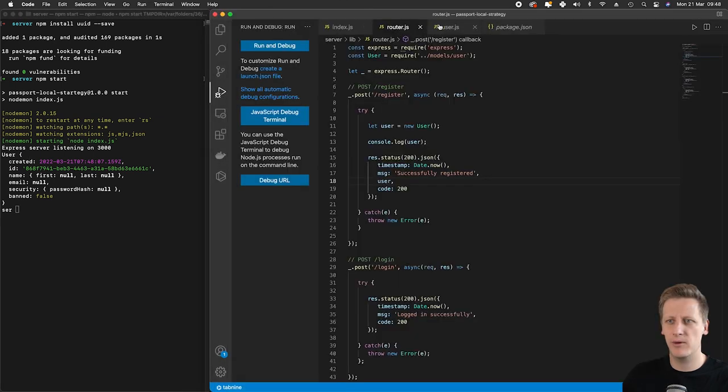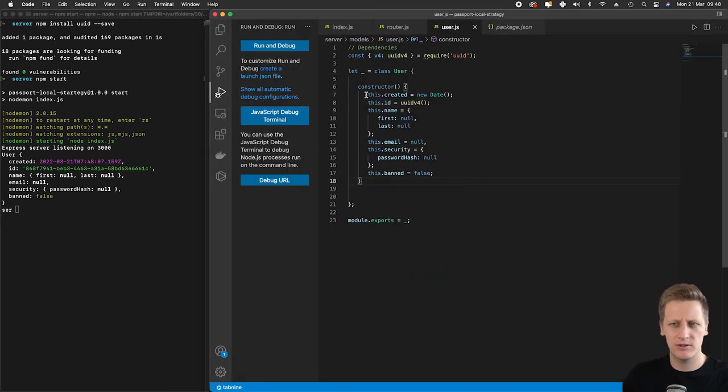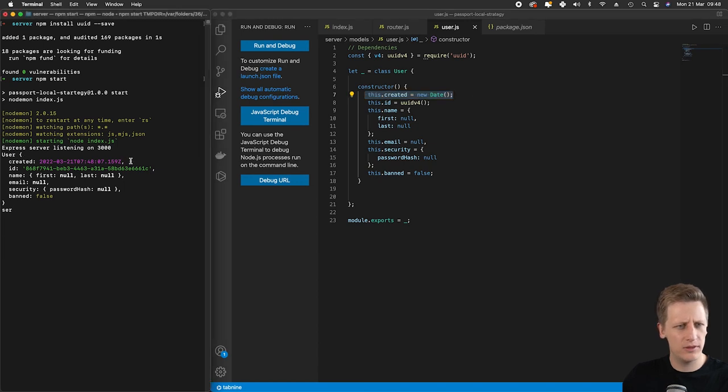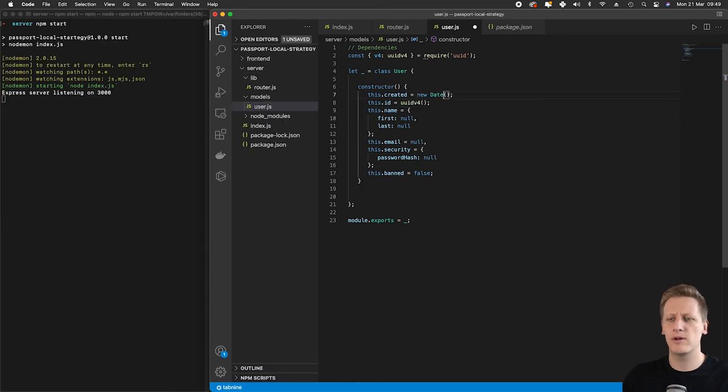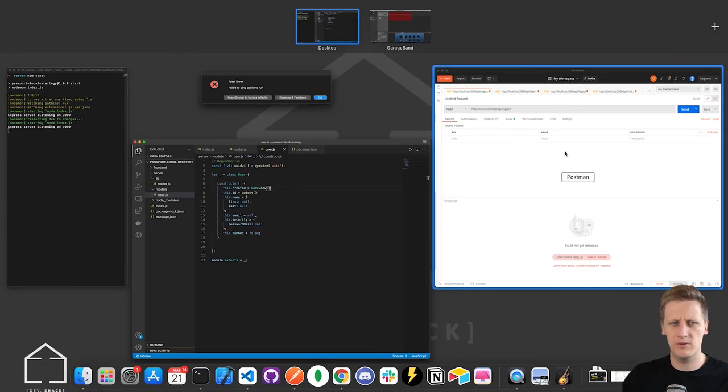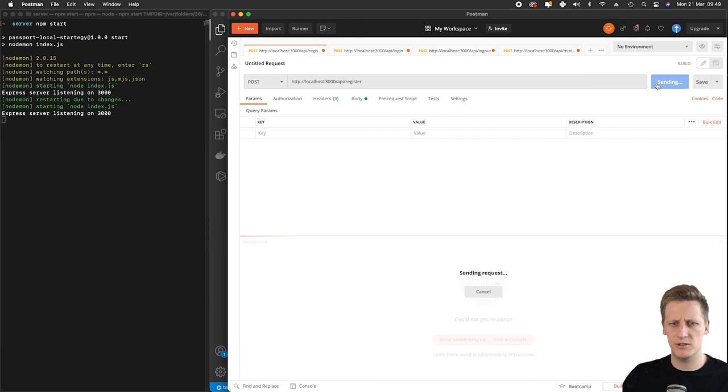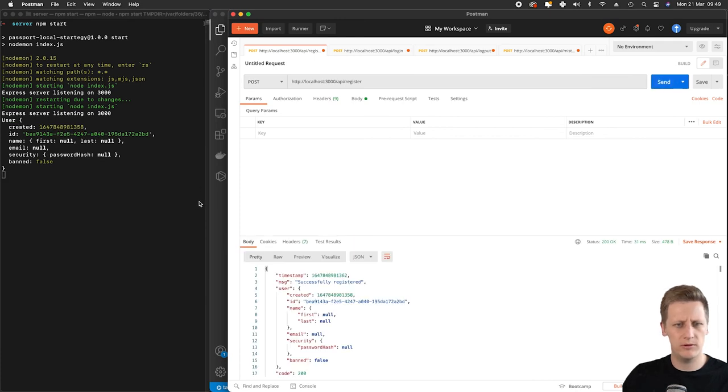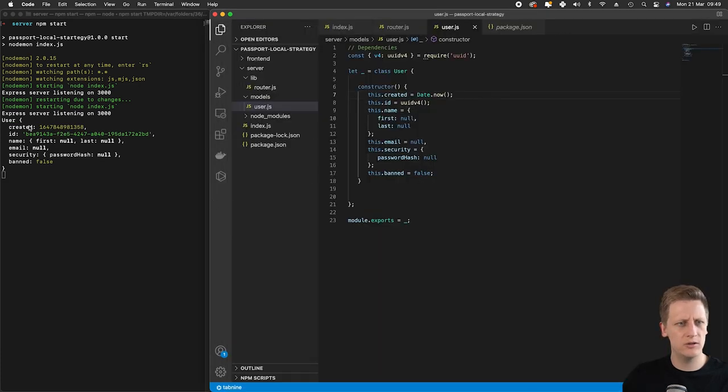If we just compare what we were writing in our constructor, you'll see this.created, and then we've got that created field with the timestamp. And I did say that this is a millisecond timestamp, and I did make a mistake here, so I'm just going to correct that right now. What I want to do here is actually say Date.now, and this should give us a millisecond value. And so if I just hit that register endpoint again and we compare it to what we had in our constructor, you'll see that we get a millisecond timestamp in the created.